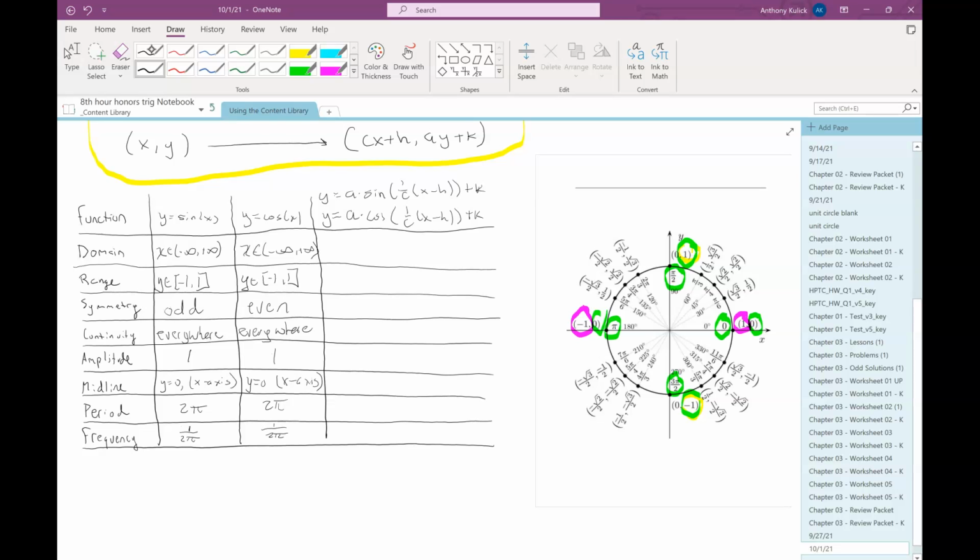Or the third column, I guess. Fourth column. Whatever, some column. The blank column. So domain. It was all real numbers before. If I stretch that, vertically or horizontally, or we shrink it, or shift it left to right, up or down, or reflect, can any of those things tear a hole in the graph? Can any of those create an asymptote? So can any of them affect the domain? No, right? So again, the domain will remain unchanged for all sine and cosine functions as all real numbers.